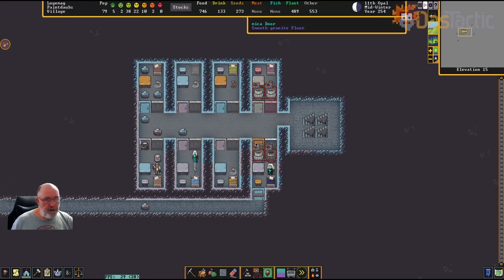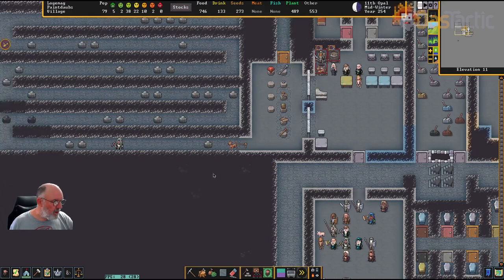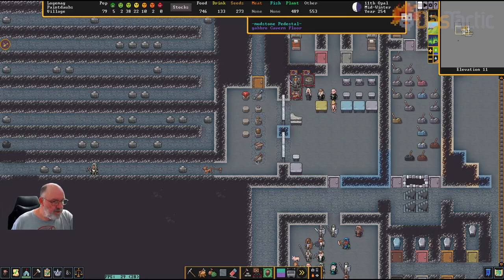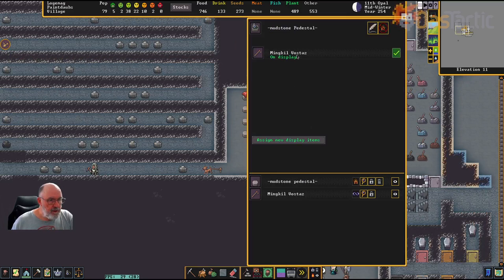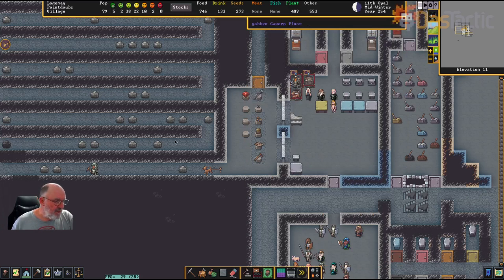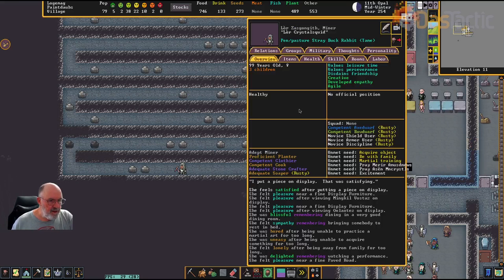Stop, what are you doing right now? Okay, so F5. Hang on, what was it that got stolen? Minkil. This is this thing here. Minkil Vostaz on display. It's a copper battle axe. It's got a different name. Now, is that because the dog actually saw this one?